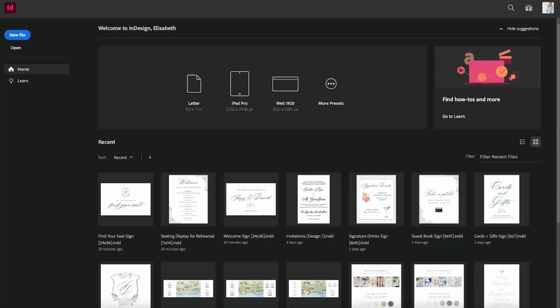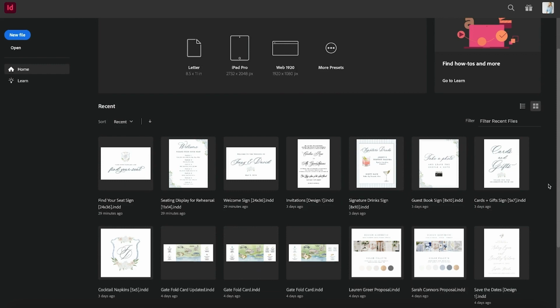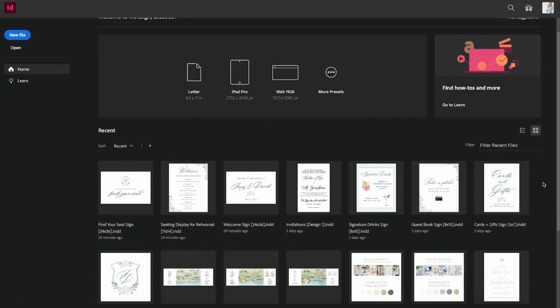If you are a student of mine, then you know that I do most of my design work in Adobe InDesign. I highly recommend using Adobe for any of your designing. If you are a professional stationer, it is super important. If you're not a professional stationer, but you're hoping to get there, then I highly recommend learning Adobe from the beginning because it will significantly help you as you are growing your business. There are just so many more capabilities that Adobe has compared to Canva or some of the more basic platforms. Not to say you can't start there, but if you start in Adobe, you will be set up to be able to grow and expand your business as a professional stationer without having to start over.